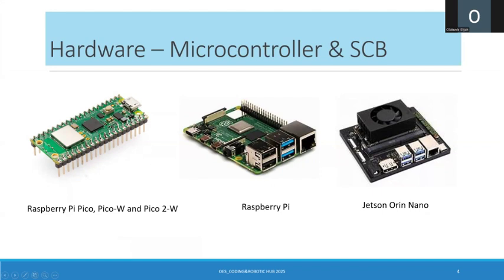Then the Raspberry Pi is a single computer board system, as well as the Jetson Nano. So these are very powerful boards. So we are looking at applications that require resource-intensive computing. Then we'll be looking at using the Raspberry Pi. So we'll learn how to set it up and use it for various applications.